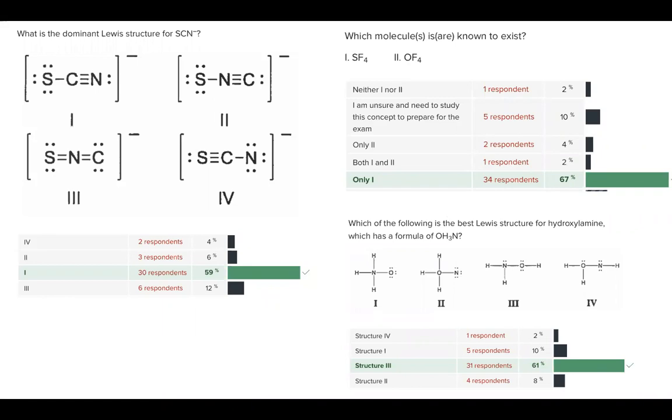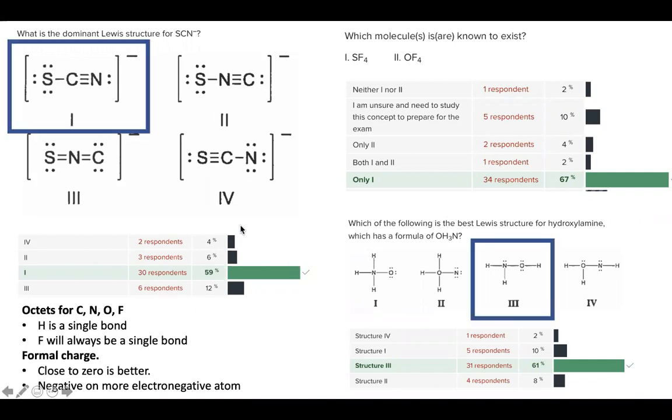Different ways it's being asked, but I think it's all exactly the same skill. Drawing and evaluating Lewis structures. So my features that I'm looking for within this one, if I'm being asked, say, which of these is the dominant structure or the best Lewis structure? I know to students, a lot of times it seems like, well, you're just sort of guessing. How did you come up with the best one? This is what I'm looking for.